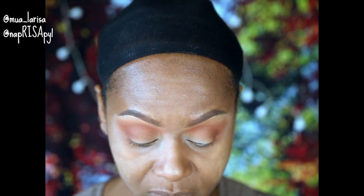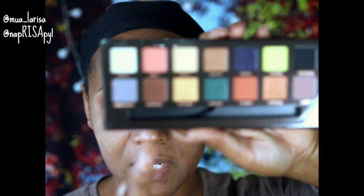Okay, so I'm gonna switch over to a palette. Let me see which one I wanna use. Okay, let's go in with Anastasia Beverly Hills today. I've been using these a lot lately, not on purpose, but they just happen to be in my little basket right here. I kind of take things out that I wanna use for the week if I wear makeup during the week.